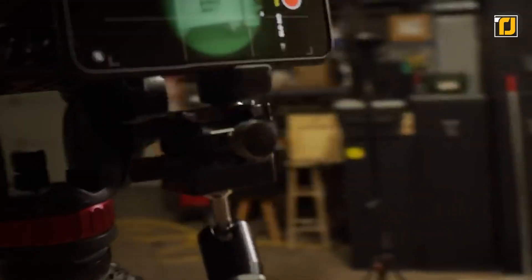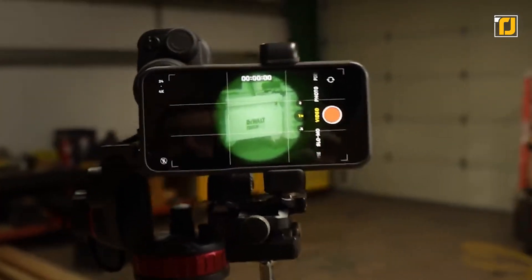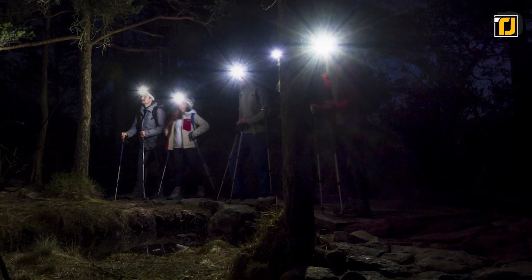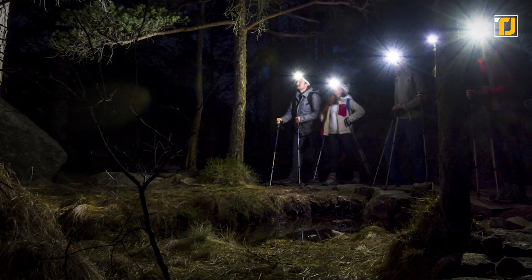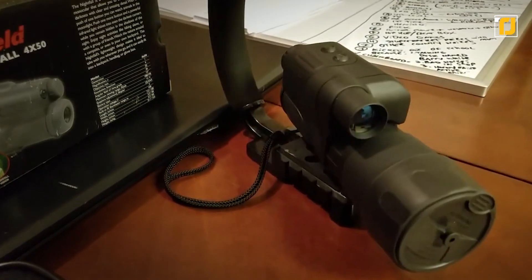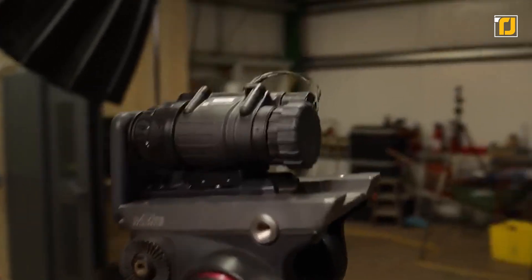Number 5: Fire Field Night Vision. Here's the thing about being a spy — you won't always have perfect lighting conditions. Sometimes you might be stuck in the middle of a forest where even a flashlight won't do much. The solution is the Fire Field Night Vision Monocular. It's sort of like binoculars, but instead of zooming into something far away, it lets you see almost perfectly in the dark.